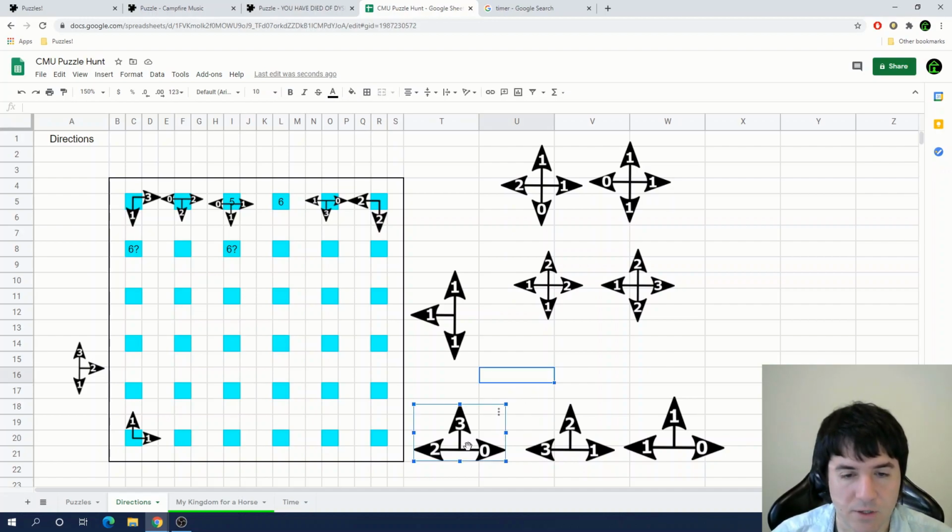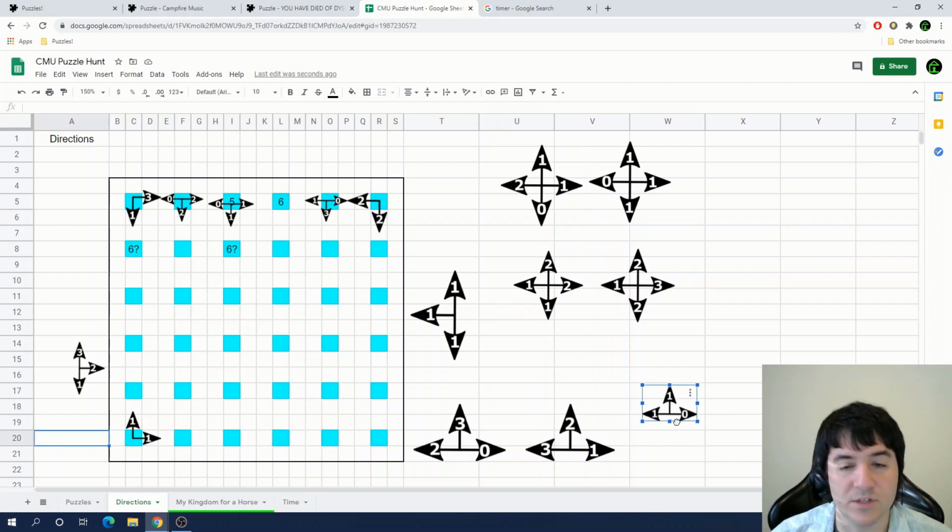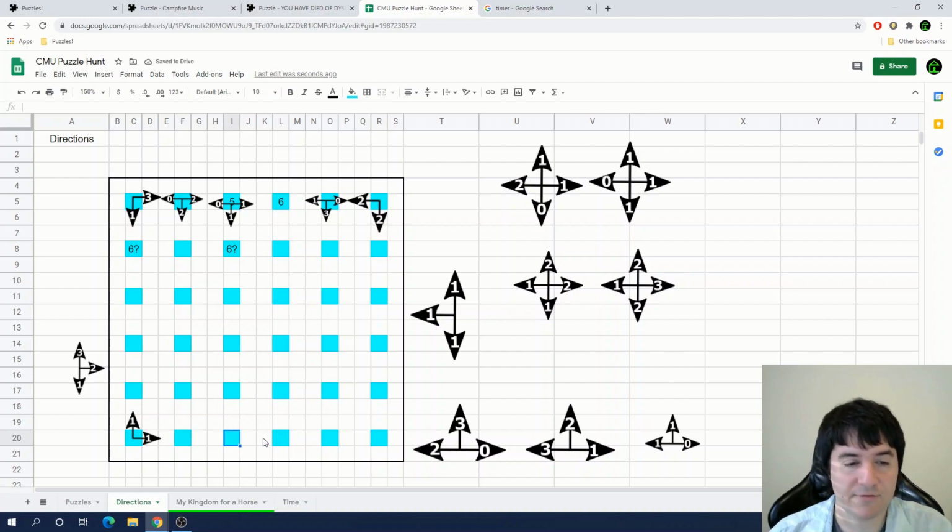Obviously these 2 can't go in this first space, but this one might be able to go in that space, right? Well, if it sees nothing to the right of it, we know this clue isn't a 6 itself, because 6 would have all zeros. If it can't see anything to the right of it, that would mean that the number to the left is a 6, but then that one would be all zeros. So this one can't go in that space either, meaning these 3 clues have to go in these 3 spaces.